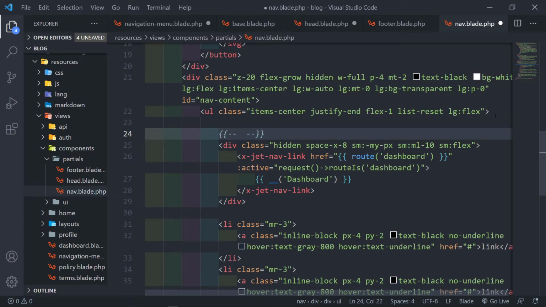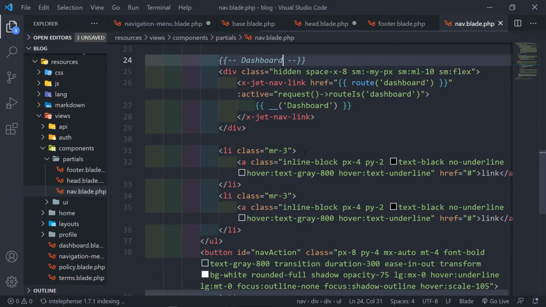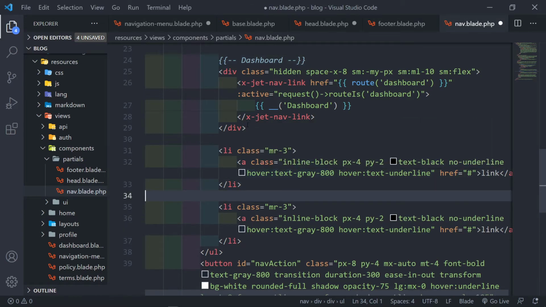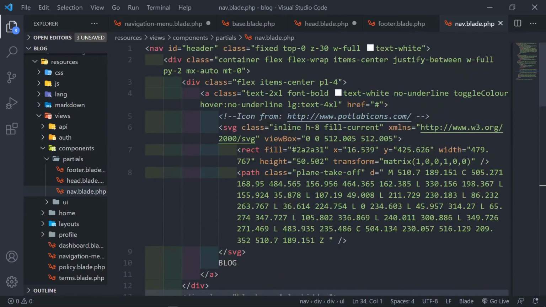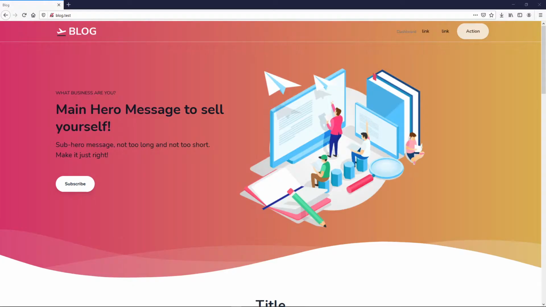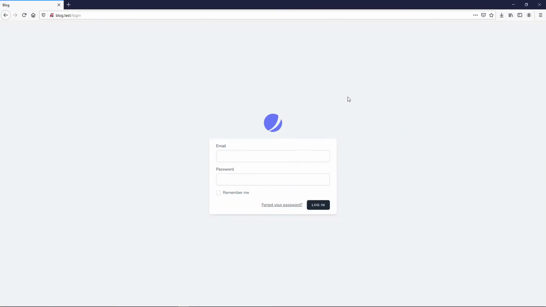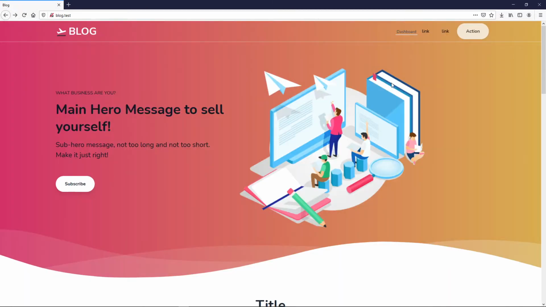because we want to be able to navigate to our dashboard, and I'm just going to call it dashboard. Because we need our dashboard in order to create our categories, posts, and stuff like that. Okay, so let's see if it works. All right, so let me refresh. As you can see, we got our dashboard right there. If we click on it, it will ask us for login because it's got the authentication and stuff like that. So I'm just going to add the register and login page as well.